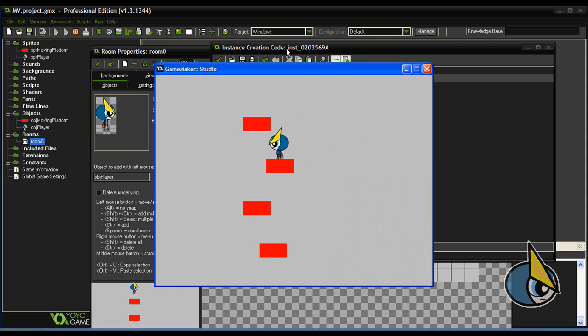Okay, basically that's all what I wanted to show you. I hope you find this video useful, and I will probably create a new video tutorial showing you how to implement vertical moving platforms. That's a little bit different, but with this approach it's not that different. But okay, anyways, that belongs to another video tutorial.